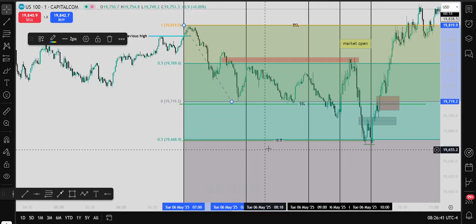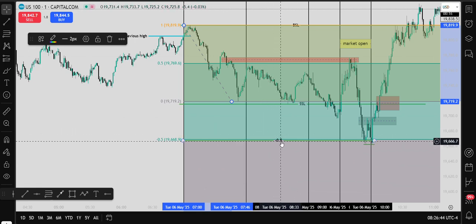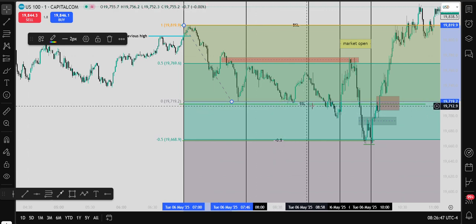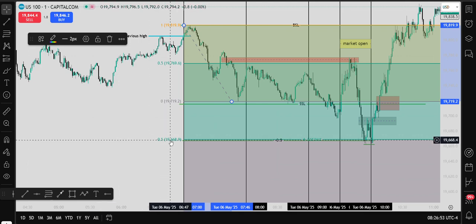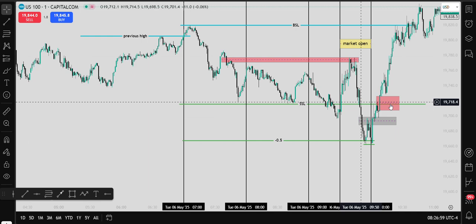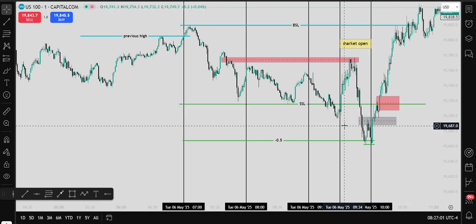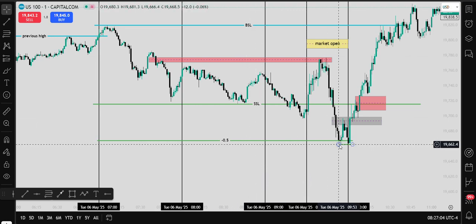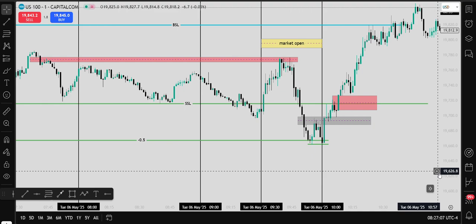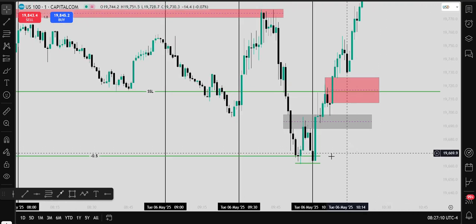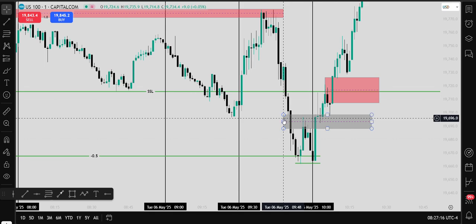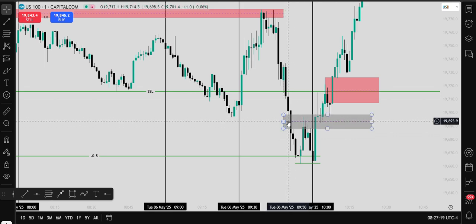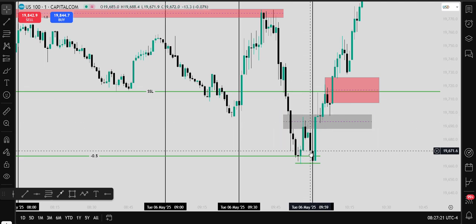Therefore, the reason why you see this place is denoted as negative 0.5, once this sell-side liquidity was taken, the market fell further to that area, which was not random for those who have learned ICT concepts. And immediately the market reached negative 0.5, it created a low. I want you to see clearly. It created a low, then it retraced a little bit to this CB and went lower than it.